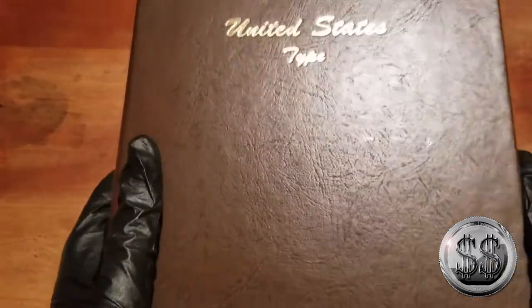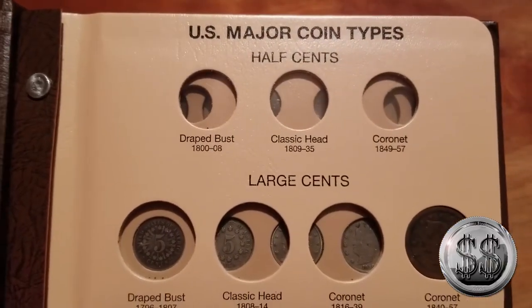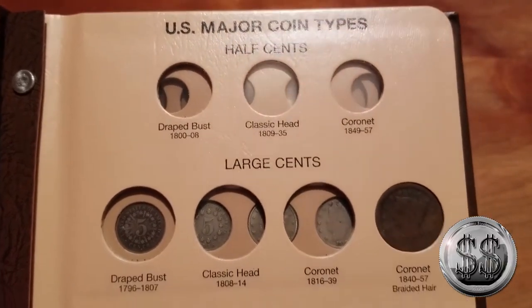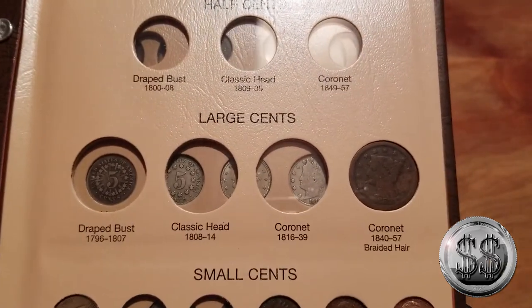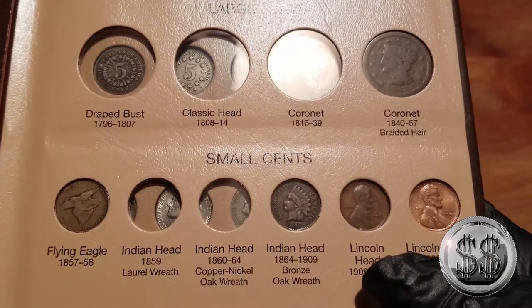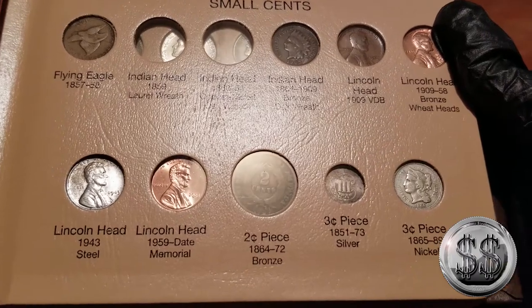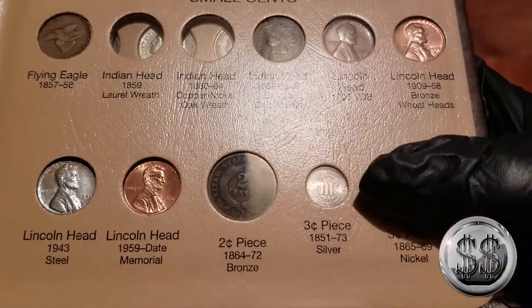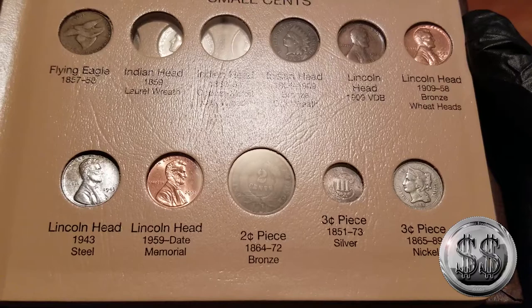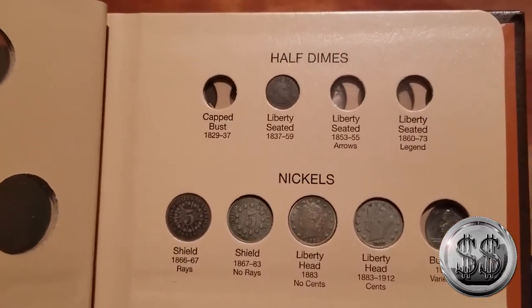Why don't we take a look at this page by page and see where I'm currently at. Yeah, don't really have any of the half cents. Only have one large cent. Missing a couple in the small cents, so some definite damage to be done on that section yet. Doing pretty good down there. I can use an upgrade on the Trime, the silver one. And I have a one half dime.